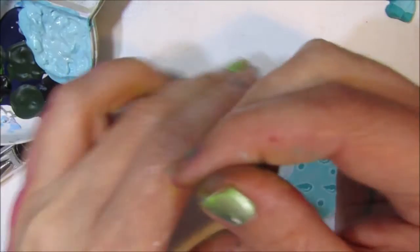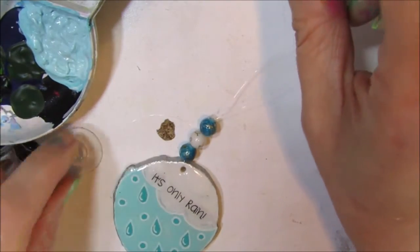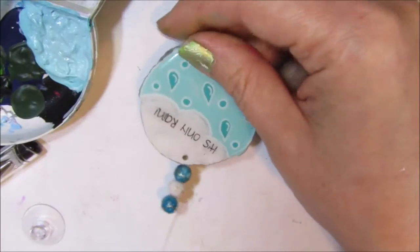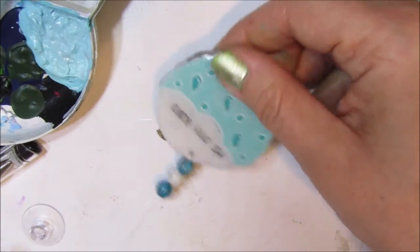Or if you were feeling a bit more creative, you could make a hook out of wire, wrap wire around there and make a little hook, but I think they look fine just like that. So that's pretty much them. These are really cute little hangers.